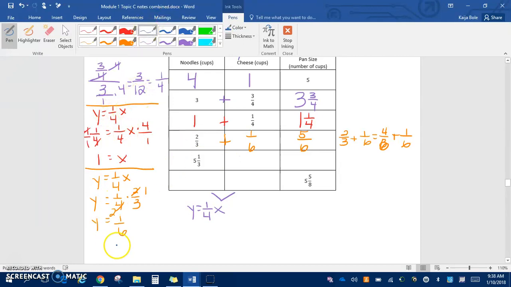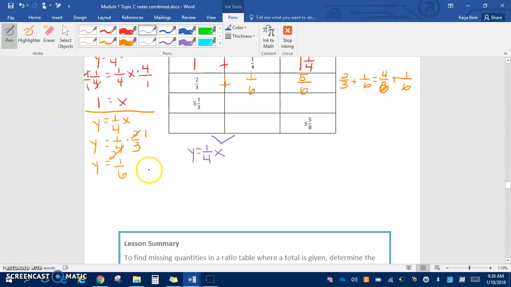I'm going to do that in blue. I'm out of colors. So we have our x value again. I'm going to scroll down a little bit, and we're going to use y equals 1/4 x. So now we have our y value, and I'm going to change this into a mixed number. So 5 times 3 is 15, plus 1 is 16. So this would be 16/3 equals 1/4 x. Now we're going to multiply by 4 on both sides, and we can't do any cross division, so that's not very good.